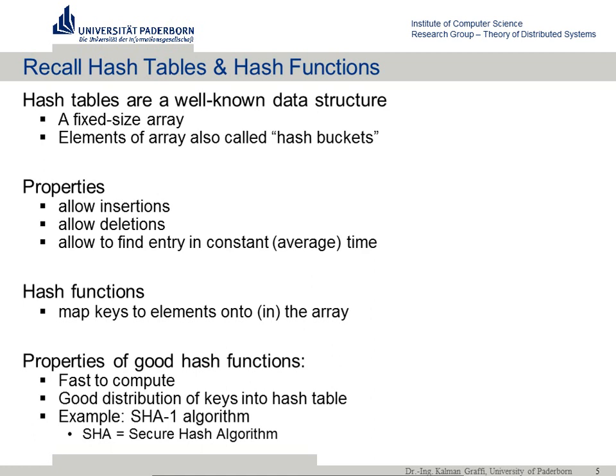So that's what general distributed hash tables typically should do. They are of fixed array size, also when distributed. Pastry had 128 bits or 160 bits, and most of the overlays also have this bit size. And how are the buckets called? Hash buckets in general, but in our case they are all nodes. Insertion and deletion are more difficult if it's distributed, as is finding an entry in a very quick time.